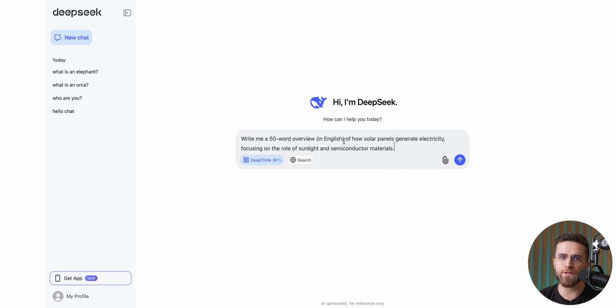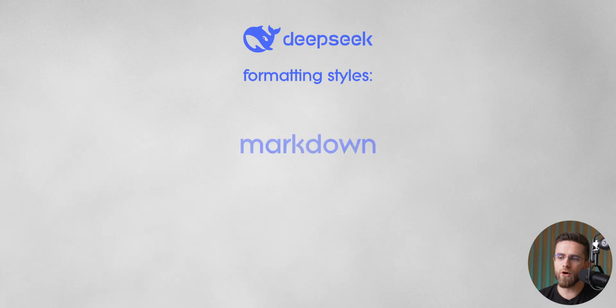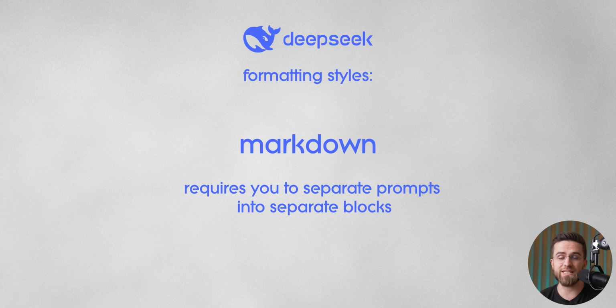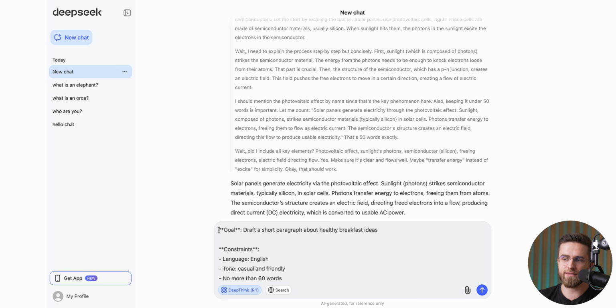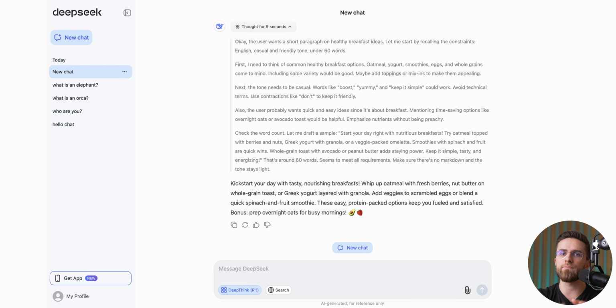The last one is the simplest, just write prompts like you would say to a regular person or any other AI. Markdown requires you to separate prompts into separate blocks, each with a keyword at the beginning, explaining to the AI what part of instructions it sees below. Like in this prompt, I used Goal and Constraints to explain what DeepSeek must do and what the limitations are. You can divide your prompts into as many separate blocks as you want. The more, the better. DeepSeek is not as advanced as ChatGPT, and even though its reasoning looks great, it still can struggle with understanding prompts correctly.